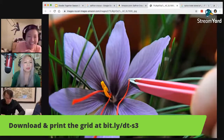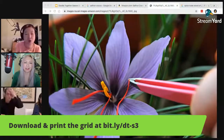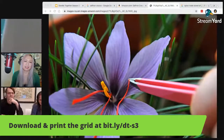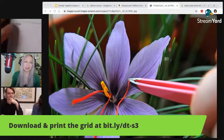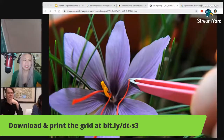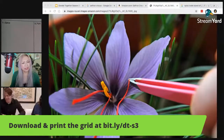That's funny. How did the first person find out that part of the flower is edible? I have so many questions about how the first person found out what to eat. I think they just ate everything, and some of them didn't die, and they were like, "That sounds good." That's such a good question. Trial and error. Oh, I'm not dead. Let's continue to eat it. But it's just so strange.